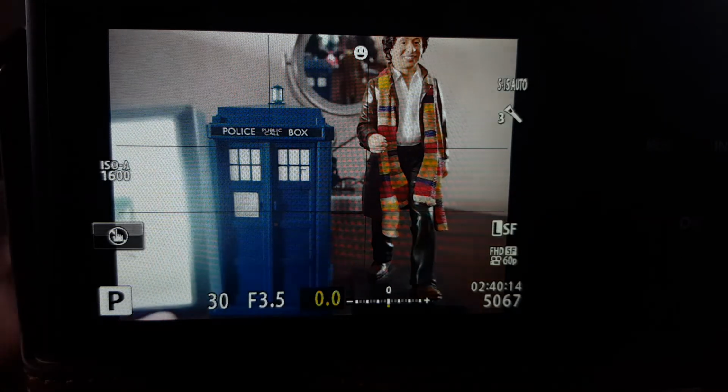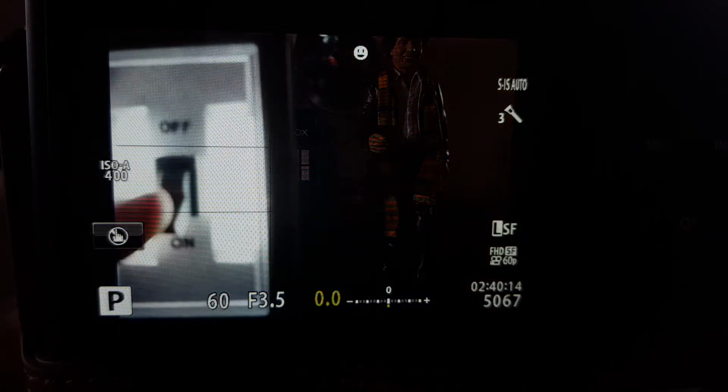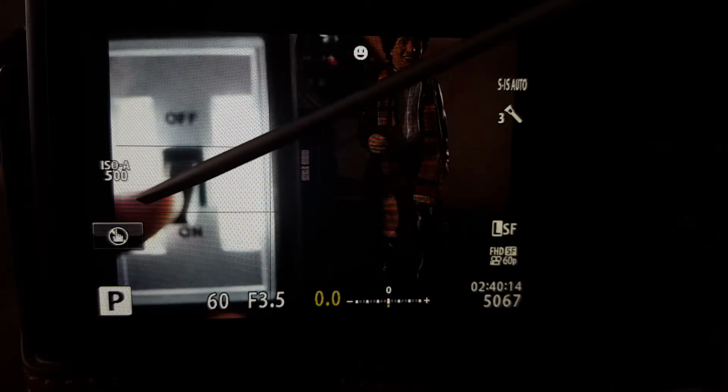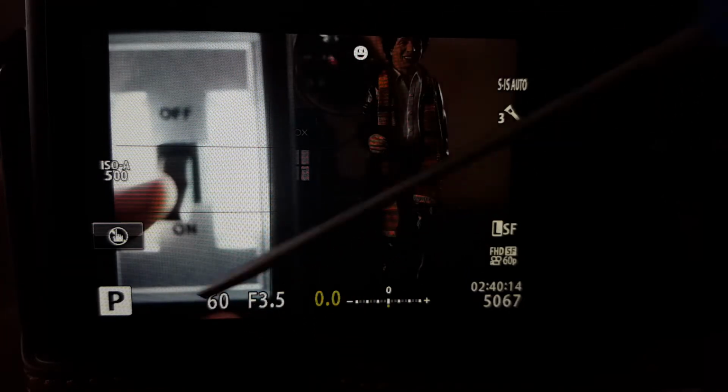For instance, if I add more light, it's going to say, well, I don't need as high an ISO because I've got enough light. So it uses all three actually when you're in program mode, not just these two.